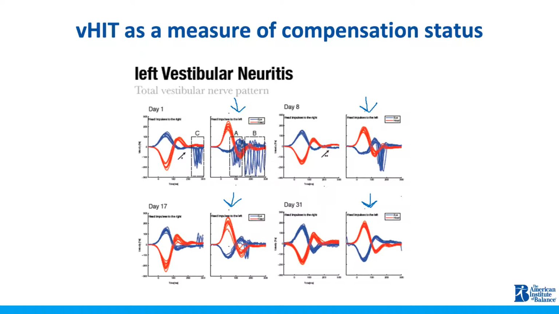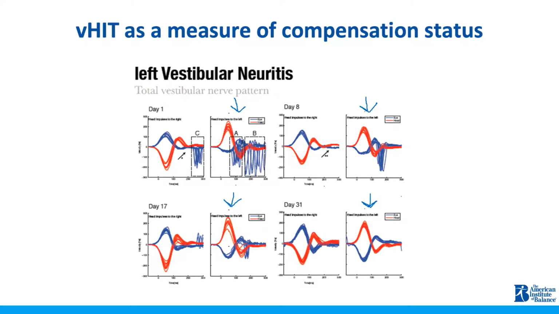So let's start with day 1, the left impulse. You can see, just by visualizing it, you don't even need the numbers for this example, that there's reduced gain. There's not that one-to-one relationship of the head off midline compared to the eyes off midline. So we have reduced gain, and we absolutely have a presence of corrective saccades. This A and B box that you're seeing, this is showing your covert versus overt saccades.